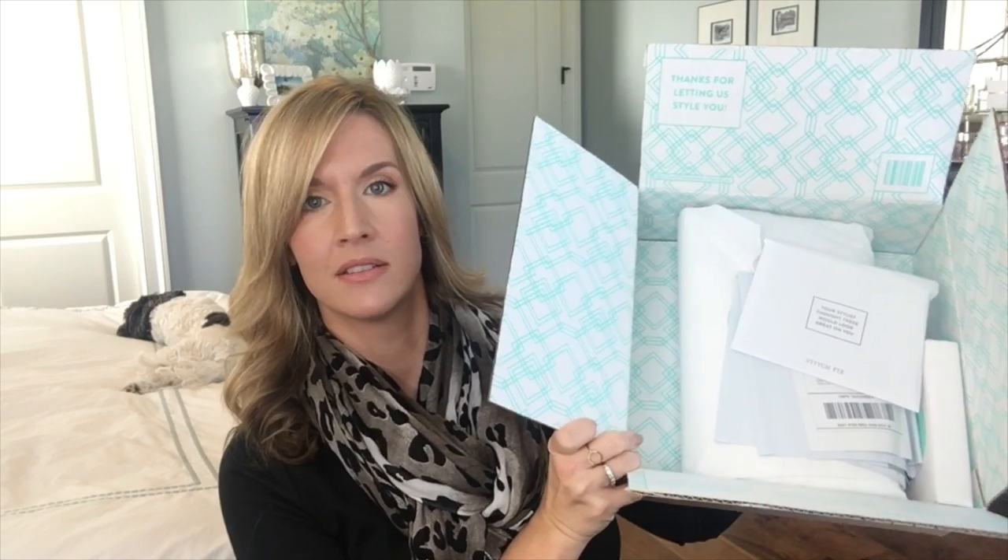I'm really wondering — is it just accessories and a clutch and a top? I don't know, this is just kind of weird to me. Okay, so I've opened this and here is the inside with the envelope, the card, the letter, and the return envelope. I usually don't read the note from the stylist until I take everything out because I like to see what's in here first. It looks like there are two bundles and one looks like it might be accessories, so I'll get that one out first.